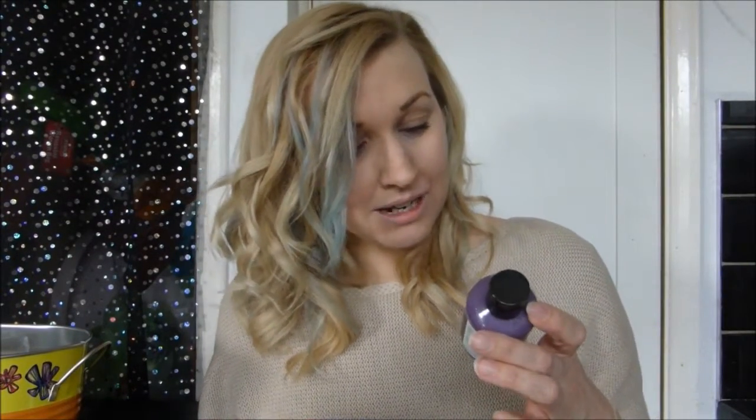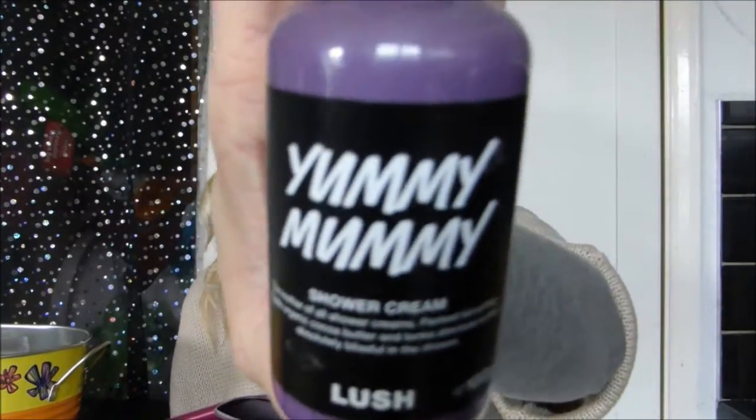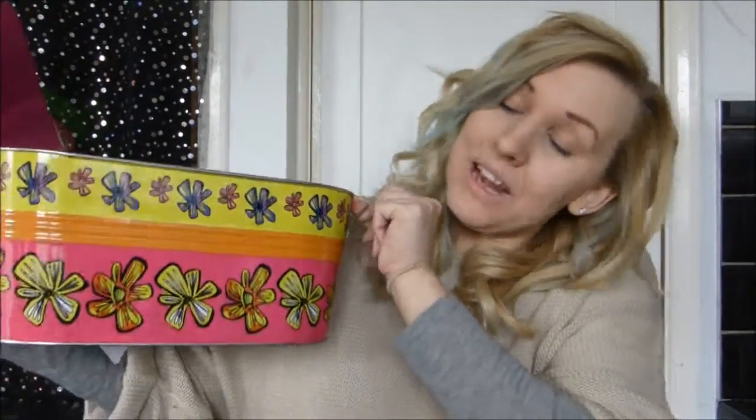And finally, the Yummy Mummy Shower Cream. It is packed full of Fair Trade Organic Cocoa Butter and Tonka Absolute to feel absolutely blissful in the shower — yummy! I am so happy with this, and the fact that it comes with this cute tin — I can fill this up and leave it in my bathroom, and if anyone comes over they can just pick out a bath bomb. I am so incredibly happy with these.